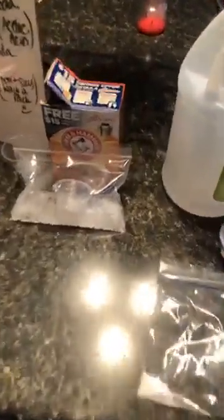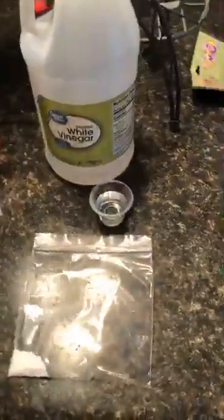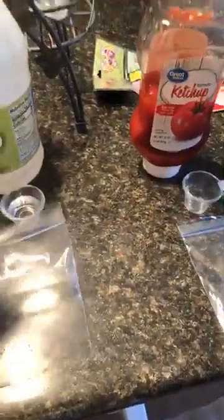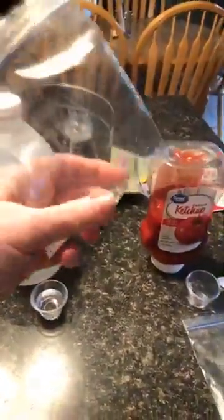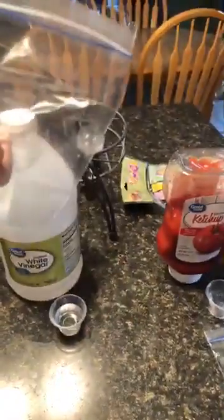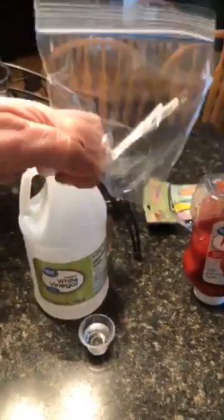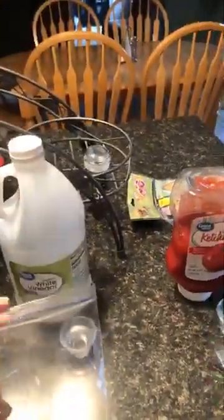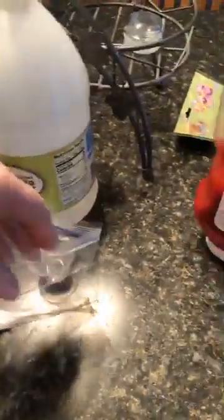All right, so you can do the same thing because most people don't have citric acid, and you probably don't want to be spending money ordering it from a chemical supply place. So you can do the same thing with vinegar and baking soda. So once again, I have my baking soda in the corner of the bag. If you want to do this and you've got extra people to help, you can hold it like this and then pour the liquid in the other side. You can just squeeze it off, put the liquid in the other side, and then let them mix together. But since I'm doing this one-handed, it's just as easy for me to set the whole container inside.